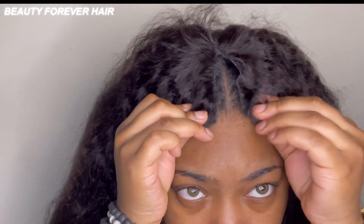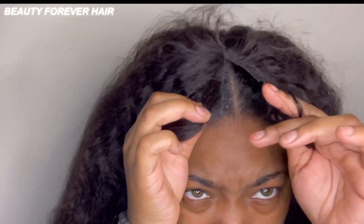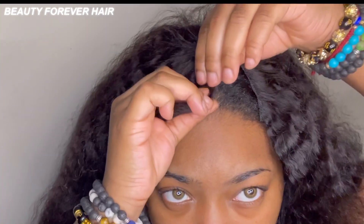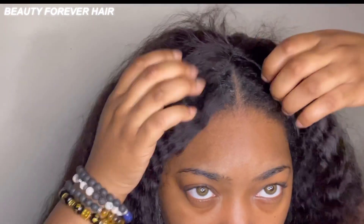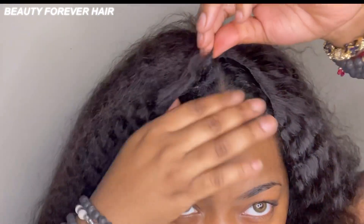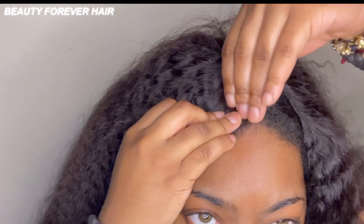The hair is very soft, no smell, no shedding, 24 inches but it looks even longer than that. Very soft, very pretty hair texture. I tried to straighten and blow dry it but with kinky straight the texture is always going to be there. If a break of sweat or humidity hits it, it's going to do its thing, so just go with the flow with kinky straight.